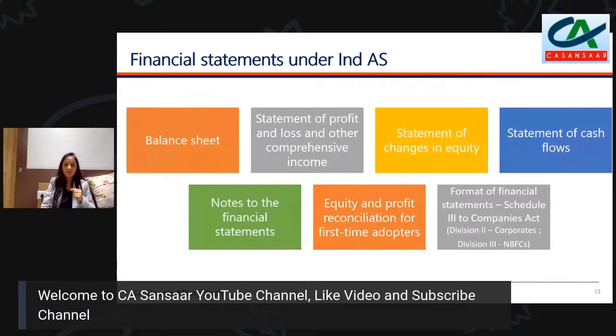So what are these items? And please understand, friends, you cannot apply a normal logic that this item is not of a routine nature for the company, and that is why I'll classify it to OCI. You don't have discretion. Only the items mentioned in the standard are to be routed through OCI, and it is mandatory. You don't have an option. You cannot say that instead of OCI, I will show it in P&L. It is not allowed. This is a purely rule-based part of the standard. So as it is, you have to apply the concept, and as it is, you have to show it in other comprehensive income.